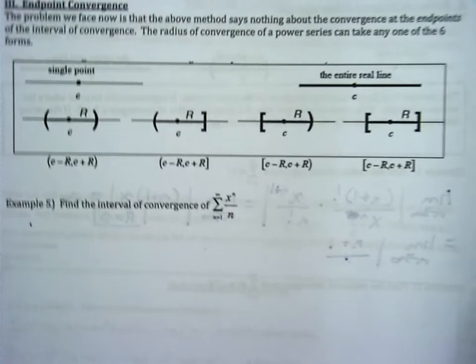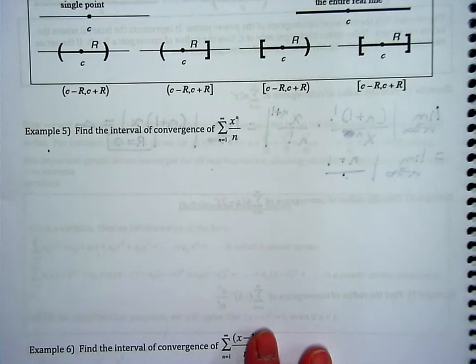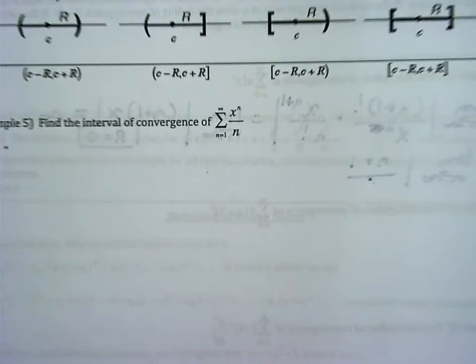Okay, now that we know what radius of convergence is, we are going to look at interval of convergence. This is where you will have to solve the inequality and also check the endpoints. Remember, on some endpoints it may converge or it may diverge. So again, we're going to start the exact same way. Either it's got to be a geometric or you can use the ratio test.